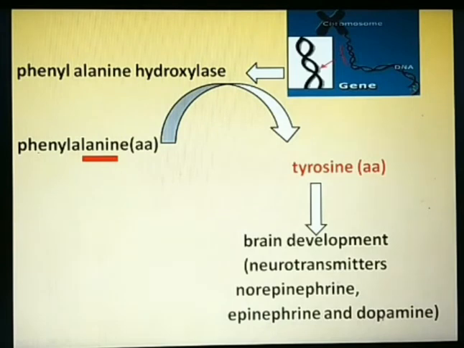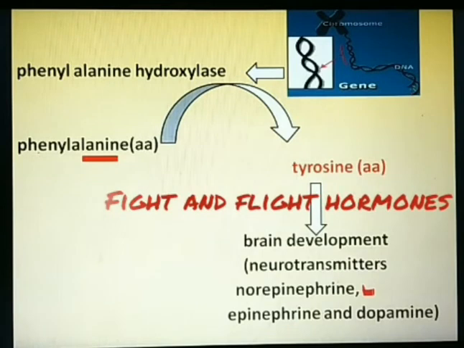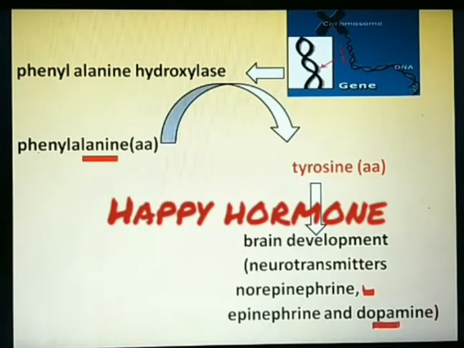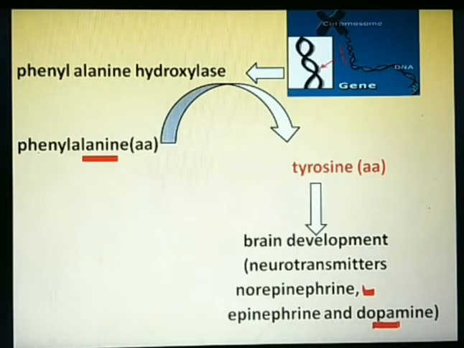These chemicals help the nerve cells to communicate and even regulate the mood. We already know the role of neurotransmitters such as norepinephrine and epinephrine, which are also called natural fight and flight responses to stress, released by the adrenal medulla and the nervous system. And dopamine is called the happy hormone, which is essential for mental and emotional functions as well as to carry out various motor reactions.